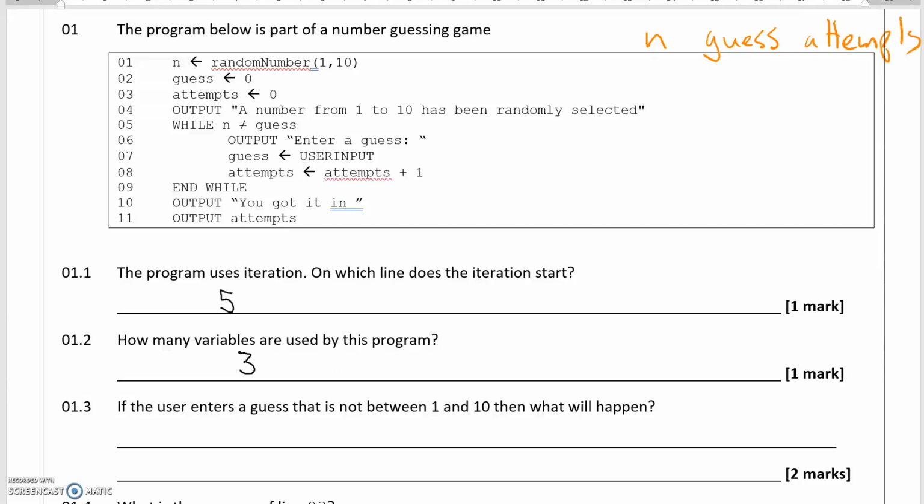Looking at the first line of the program, we put a random number into n. Let's just say that is 5. And then we assign 0 to guess. Then, same with attempts. And then we output that.